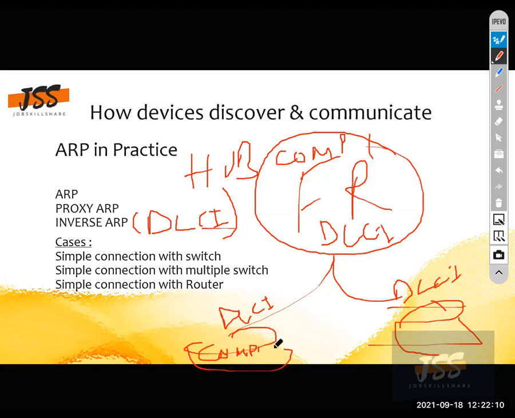This computer wants to communicate with that computer. They have the DLC information about each other, but they don't know the IP. So with the help of DLC, they are going to resolve the IP address of the other computer. That is known as inverse ARP. It is just like the opposite of ARP.